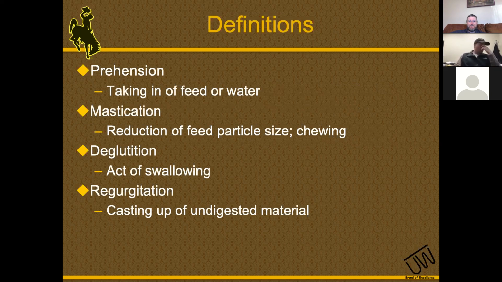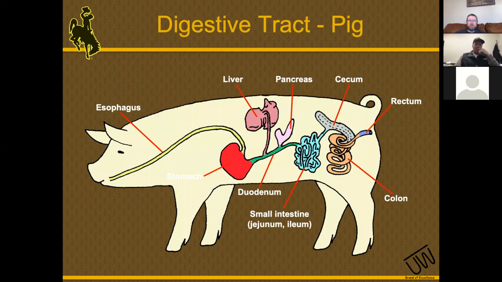And so again, I'd be asking you questions if you were sitting here: which animals use regurgitation exclusively? A lot of animals can regurgitate, right? But ruminant animals rely upon regurgitation for their digestive process. In this hour lecture, I'm not going to get too much into depth, but it's really critical for them to be able to eat a large amount of feed, go lay down, and regurgitate it. They're chewing it back up into a smaller particle size and re-swallowing it. So here's an example of the digestive tract of a pig, okay?